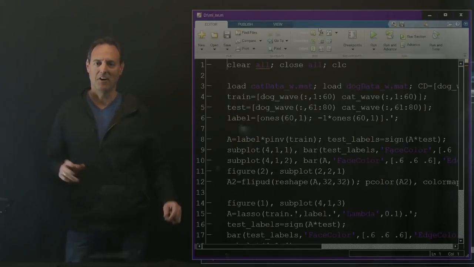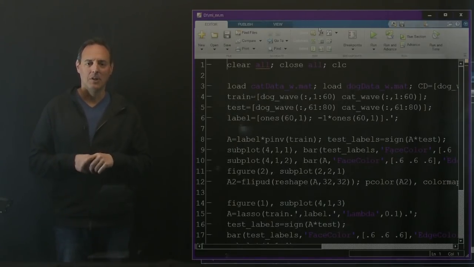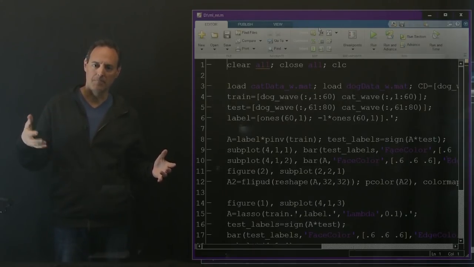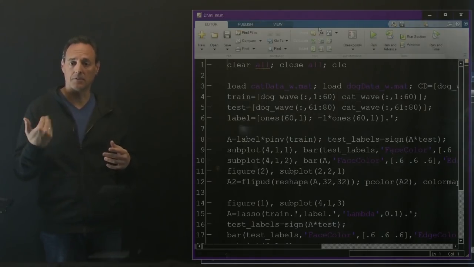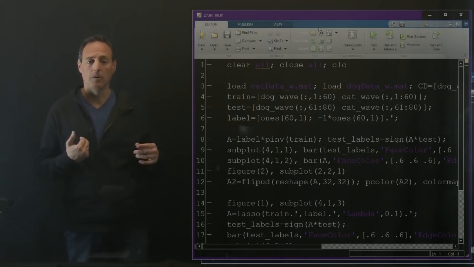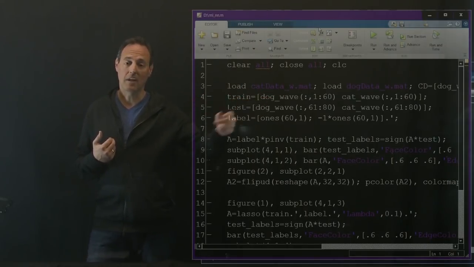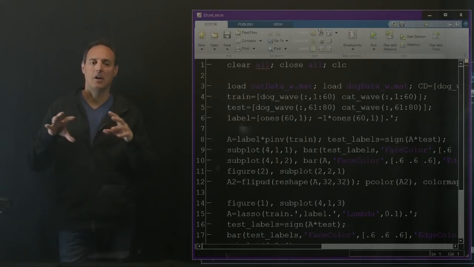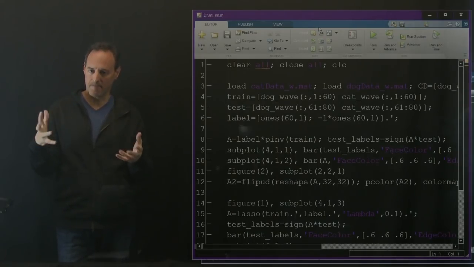Okay, I'm back. All right, so I had to load some data on here. So here's some code. You can find it on the website for the course. What I'm going to do is take some data of dogs and cats. In particular, what I have here is load cat data underscore W. These are cat and dog pictures that have been wavelet transformed first.